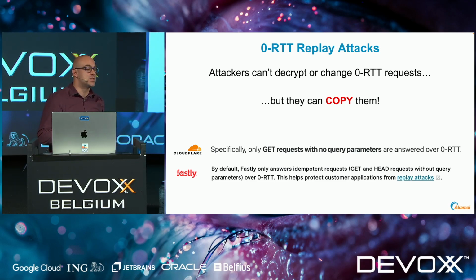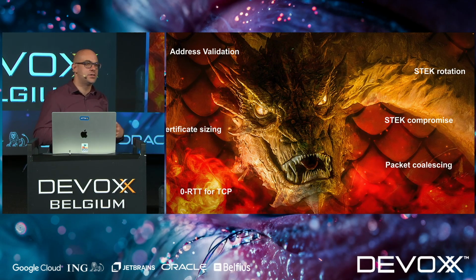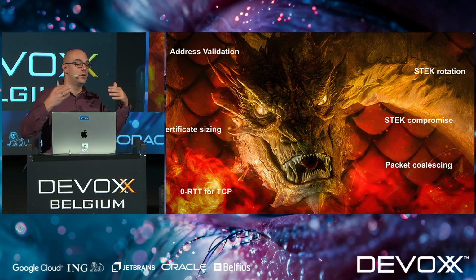because they are unlikely to trigger a permanent state change in a database somewhere, right? Now I could keep going, because this is really just the entrance to the dragon's den that is 0RTT security. Okay, there is so much more to this, but I think that the general concept is clear, right? You have this very simple thing you want to do. You just want to shave off 1 round trip on the network, but that suddenly requires you to take into account a huge amount of potential security risks that you have to deal with, and so the complexity of the protocol goes up and up and up.